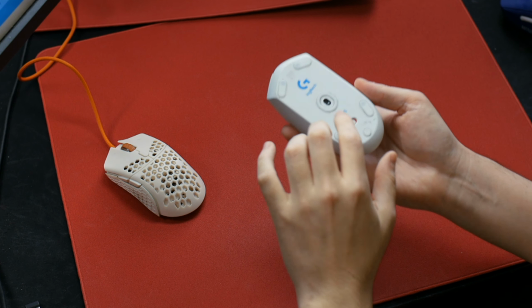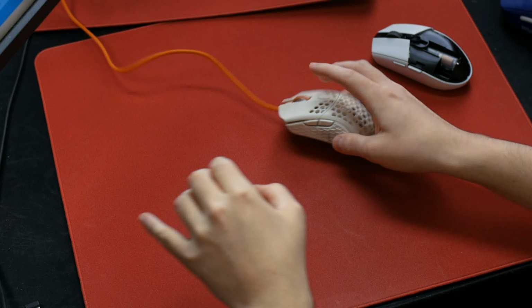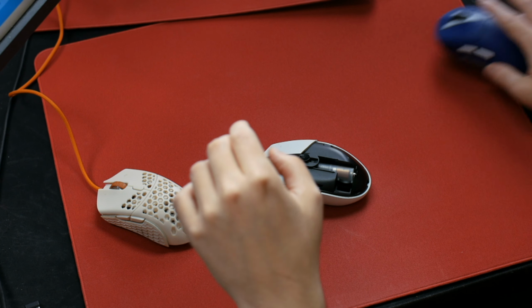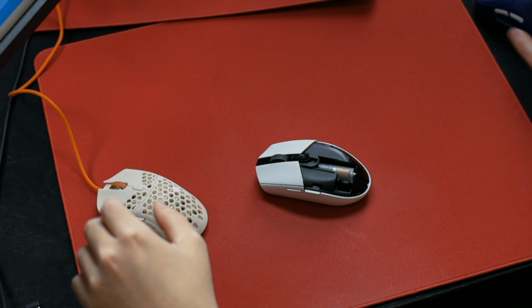So that's something to be mindful of: I feel like if there's bigger Teflon, you still get the smoothness, but you can still feel the texture. But if you have a lot of in between, you can feel the graininess, which is not a bad thing, especially when you're trying to be sharp and have speed. That's kind of the biggest thing.